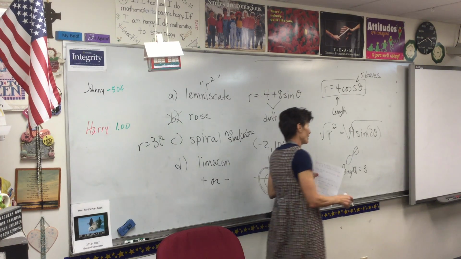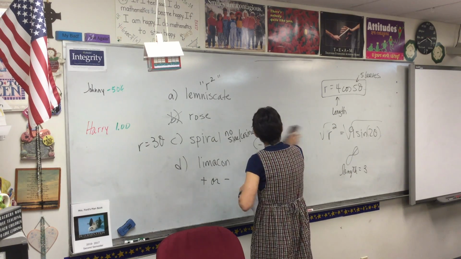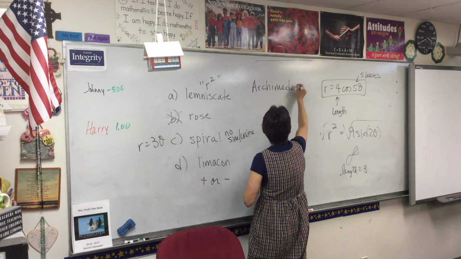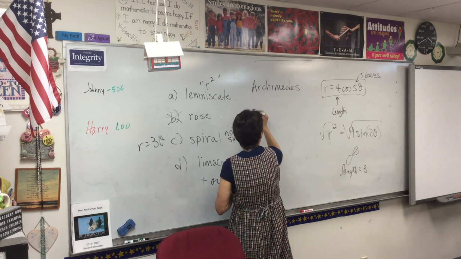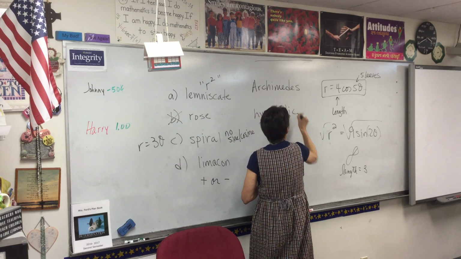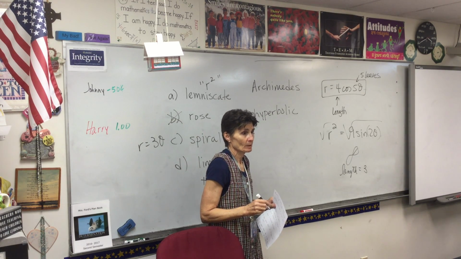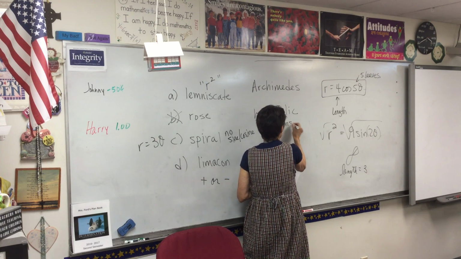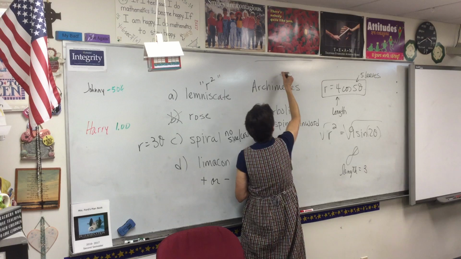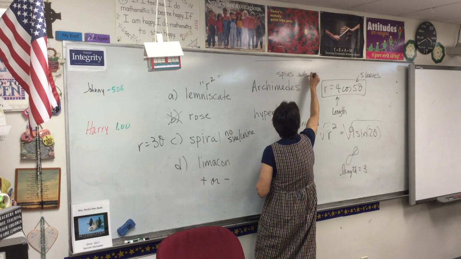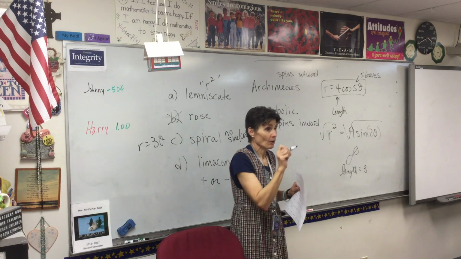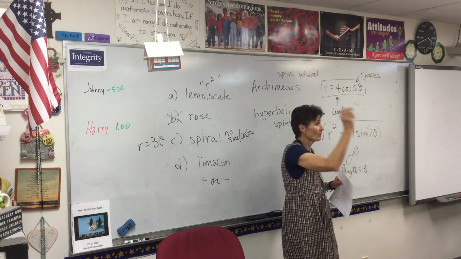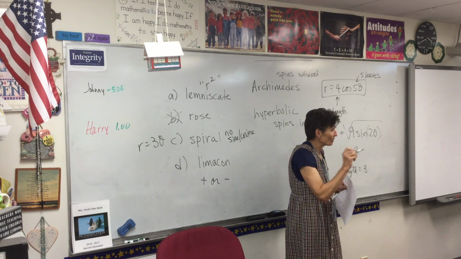Name the 2 types of spirals, which is which. All right, let's start with the names. Do you remember the names? Archimedean. So a spiral of Archimedes. And what's the other one? Hyperbolic. What's the difference between them? One of them spins in and one of them spins out, right? Hyperbolic spins in. Archimedes spins out. Another way to think about it is in an Archimedean spiral, as you go around, you get bigger. In a hyperbolic spiral, as you go around, you get smaller.